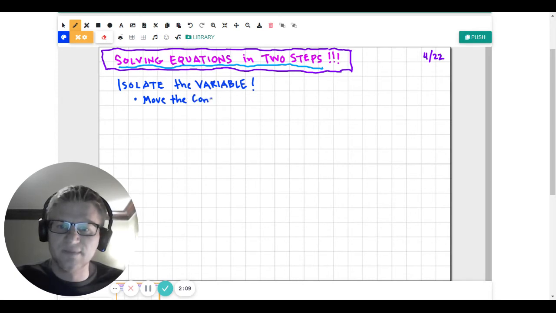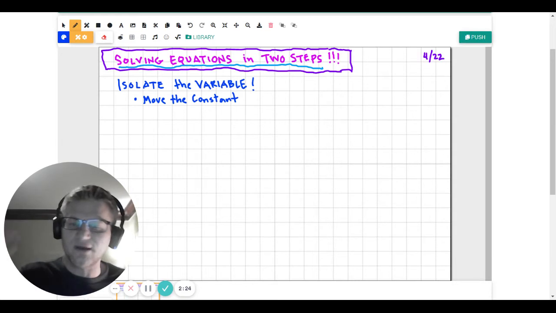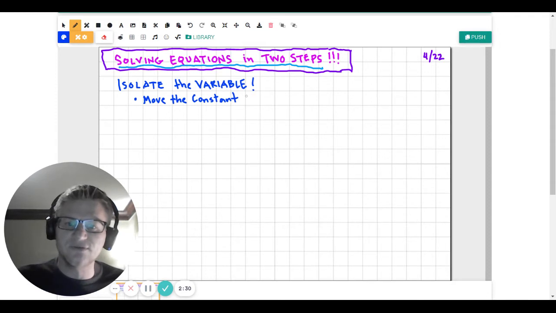The constant is the thing we know. So in our bags and coins problems, the constants were the coins. We know what the coins are worth. If we had 4 coins on one side, we know it's worth 4 coins. We didn't have to say how much is each coin worth. It's just 4 coins. What we didn't know was the bag. So the first thing we want to do is move the constant to the other side of the equation, but we don't have to write that.